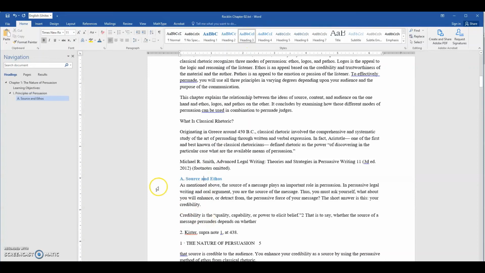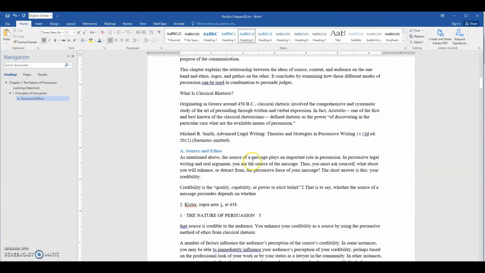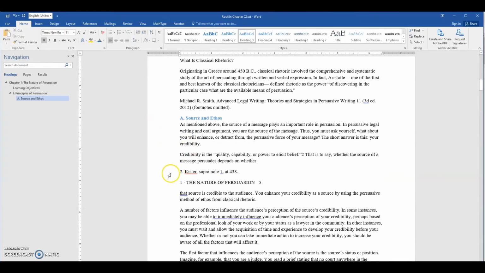Now heading levels 1, 2, and 3 are the only ones you can use that keyboard shortcut for, but you can also create a macro to handle any farther ones down. I prefer the keyboard command, and so I will make macros to do those, and we cover macros in a different video.